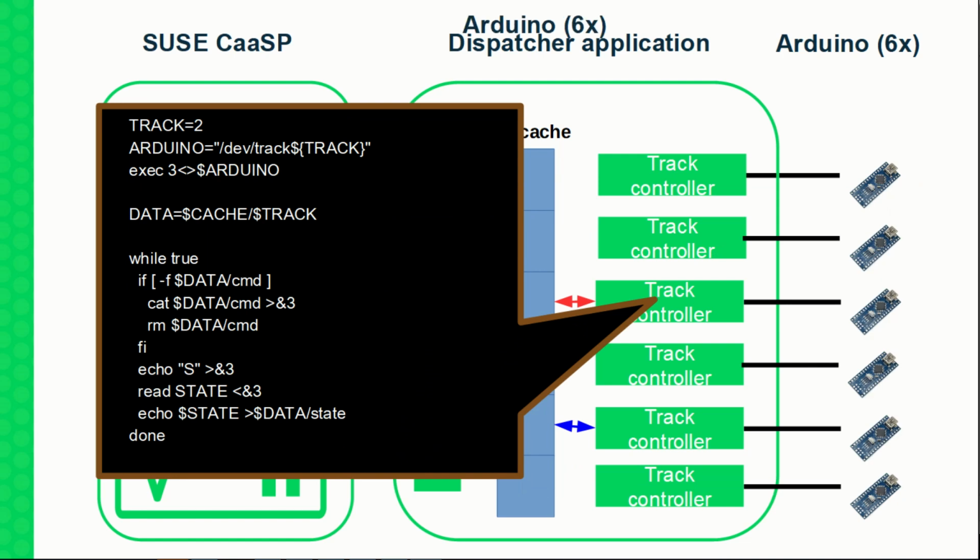The communication between the dispatcher application and the Arduinos is controlled by the track controller. It's a simple script which communicates with the Arduino, checks the state of the train, whether the train is running or not, and sends this information to the dispatcher application. In case there's an error, it will send the error via the dispatcher application back to the container.